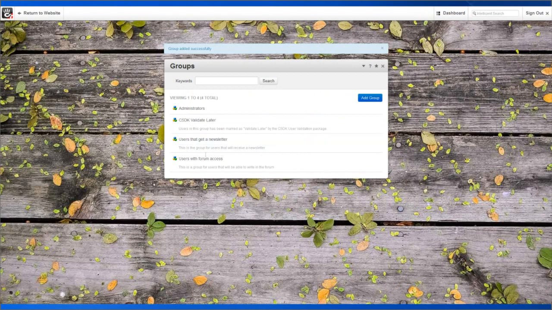Here we have our two groups that we will use for our demonstration.